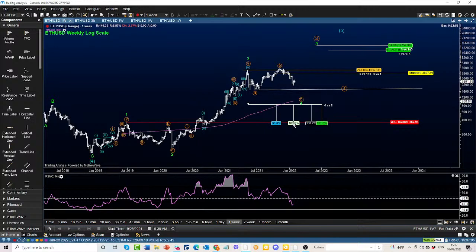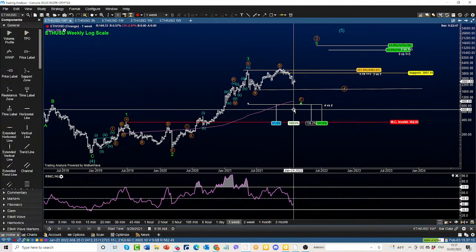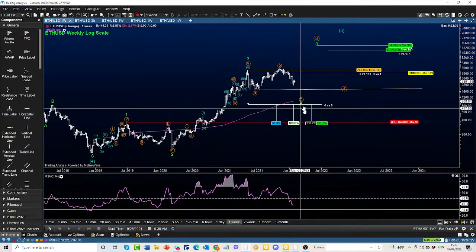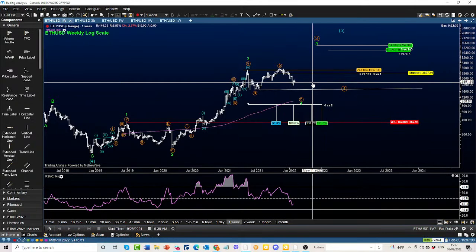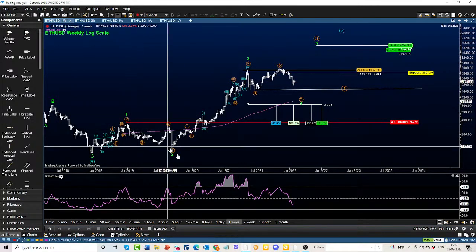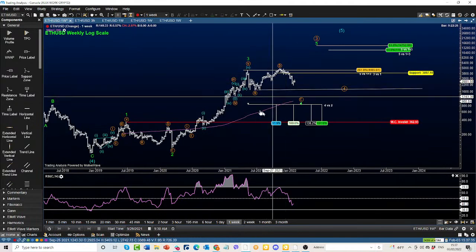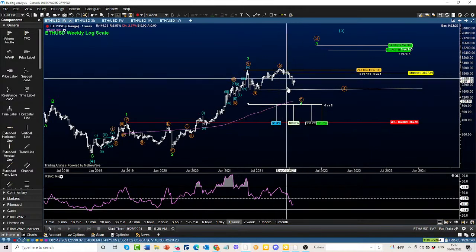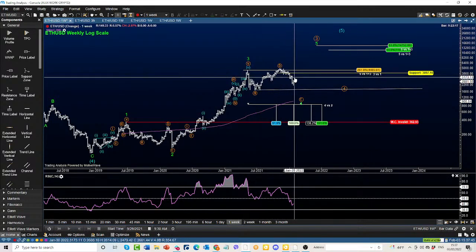As you can see, the equality ratio, which means the time we spent in wave 2, was actually crossed by wave 4 just a couple of days before, on January 24th. We consider that a very positive development, because usually wave 4s are a little bit longer in time, except when you have a very complex wave 2, then you can have a simple wave 4 and we can spend even 0.618 in time. So this definitely tells us we are in a very long consolidation.